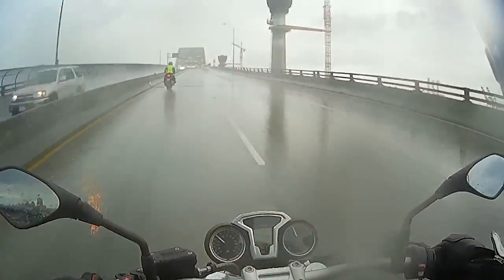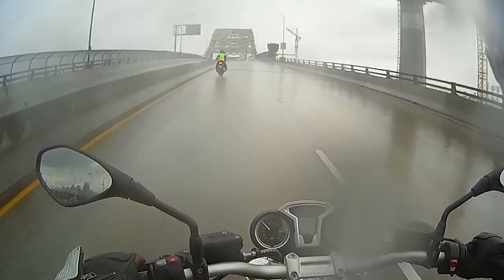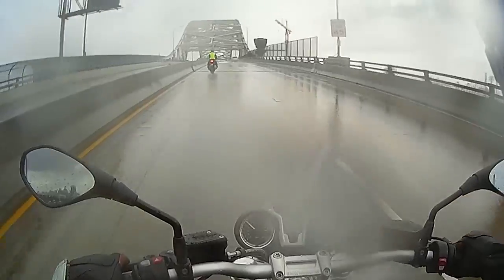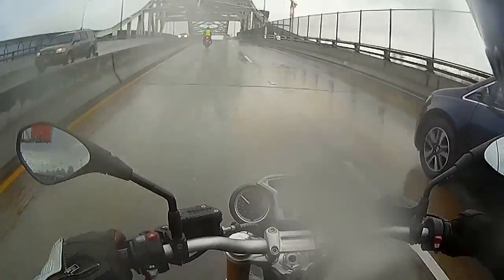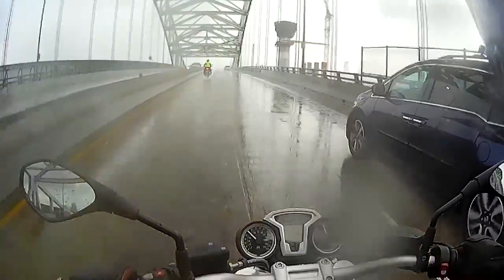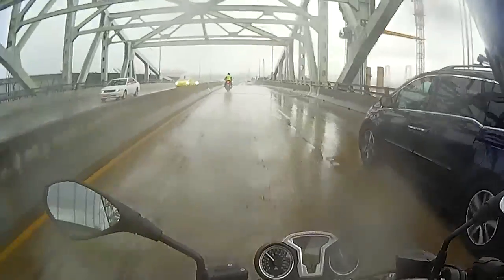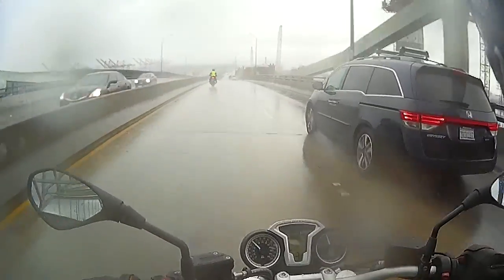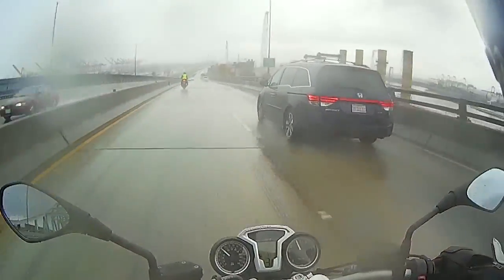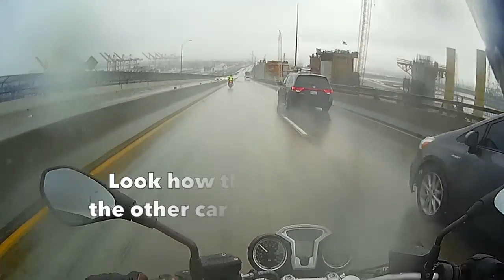My legs are soaked. Woohoo! SUV passing me on the right. But I don't want to pass her. To stay ahead of them, so I'll let them go. I think we're going to come down here and turn left or something.